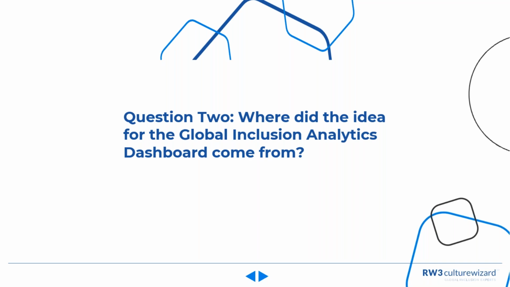The other aspect of it is, especially with the global inclusion calculator, there really isn't a lot out there. There are a lot of tools that measure engagement, as most of you would be familiar with, and also that measure inclusion, but in a different way. We call them sentiment surveys, where you're asking things like, how included do I feel in my organization, or leadership supports my efforts, or feelings of belonging. Those are really great data points to measure how inclusion feels within your organization. And we think those are great.